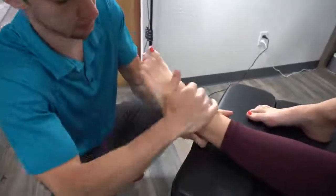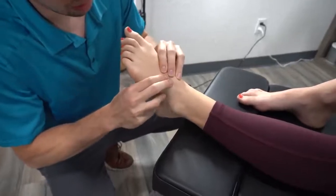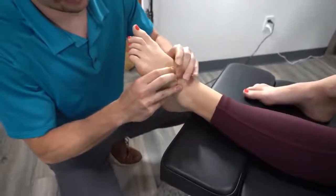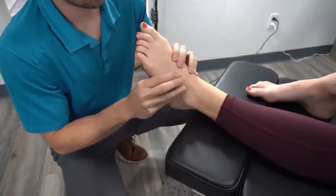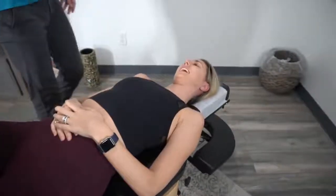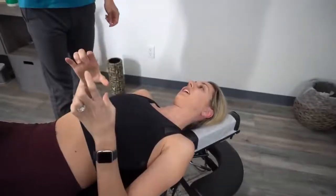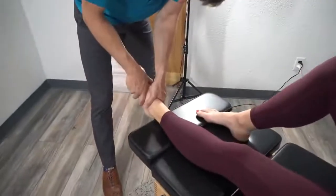Good, and then the calcaneus — the heel bone — there we go. And right there the intermediate cuneiform, one of the bones through the midfoot — that's stuck. Is that tender at all, Melanie? Yes, it is tender. They almost made me have surgery on that part of my foot. What did they say? They called it something — I don't remember what it was, but they were going to put a plate on the top of my foot because I was having so much pain in that arch right through the top.